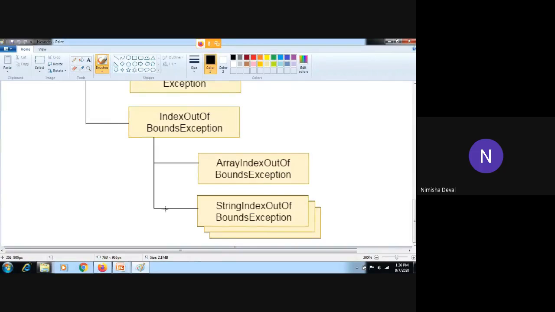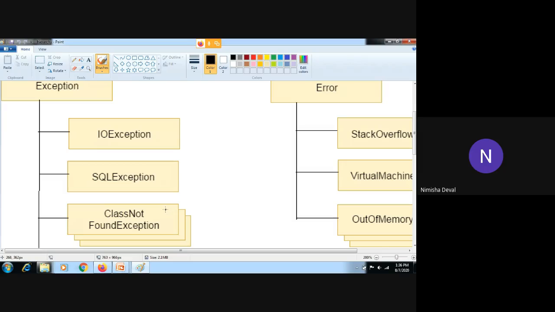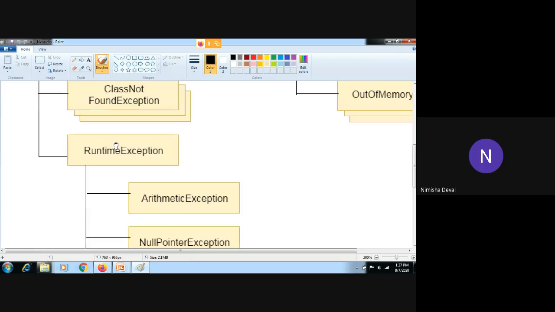Okay, so first understand that whenever we are compiling our programs, means javac, we are writing the compilation statement as javac space program name dot java, right? So these three are checked at the time of compilation. Because if you have not made a link with the input output or with the database or with the class, you cannot move further. That's why these three are nothing but the compile time exceptions, and the remaining are runtime exceptions.